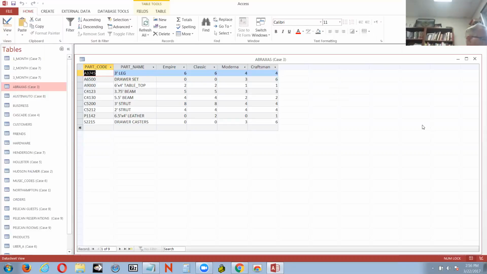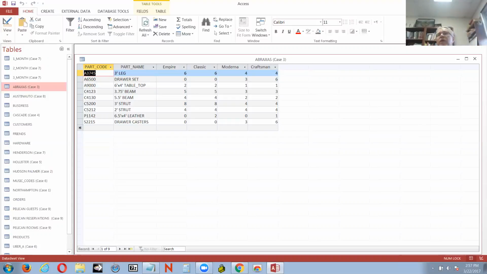Now, pages 182 and 183 give us some information about the company and all of the parts that go into making each of these types of desks. And then he had put them into a database. Here at the top of page 184, they have this partial bill of materials. We're going to complete it using an import. Then I'll also show you, you're going to create a text file from the Abraxus expressions. There are 7 tasks listed on page 184 in the Solve It text that we're going to do, 184 and then over to 185.